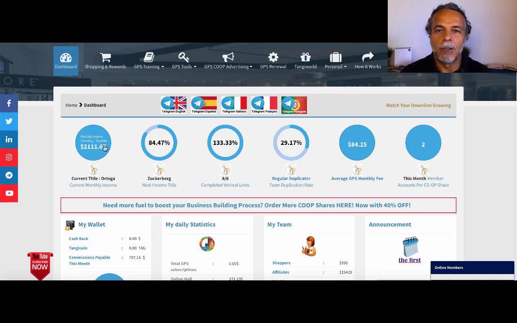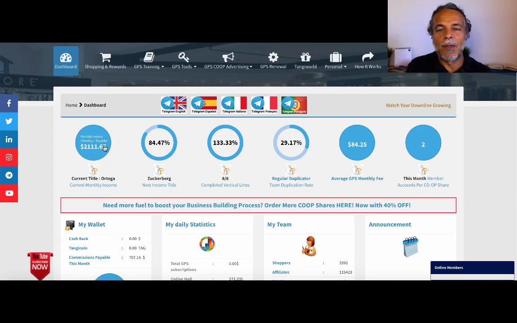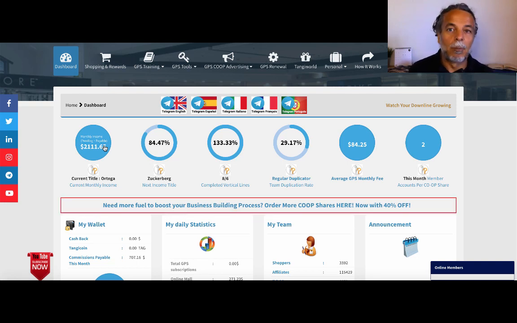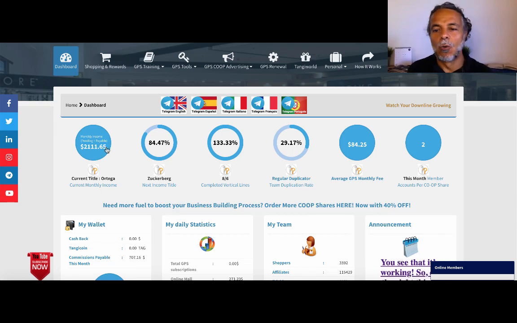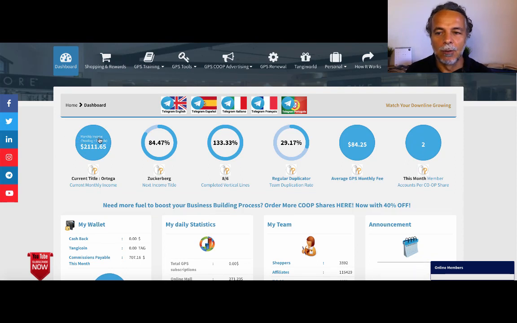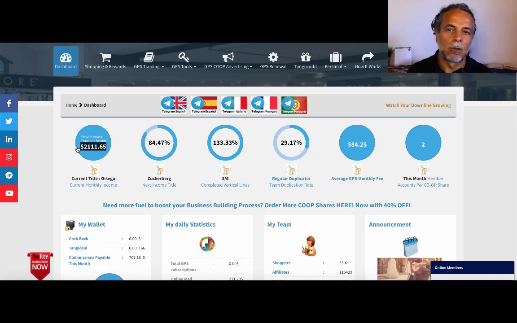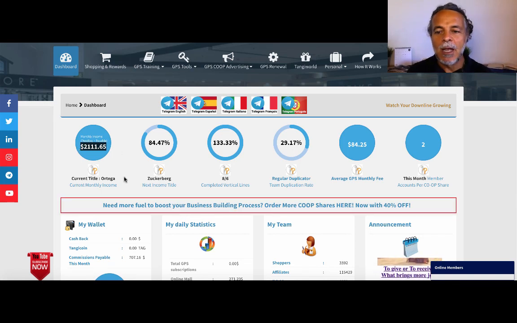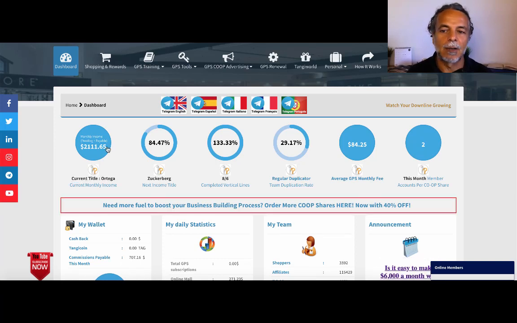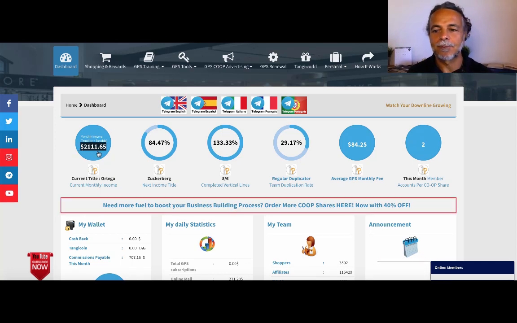So now we are in June. On June 1st, this started from zero. Then each time that you earn new pending or payable commissions, they will show up here in this total, right? You see here that it says monthly income, pending plus payable. So what you see here is the total of both columns, right? And you also see your current income title, based exclusively on your monthly income that you see here. Okay.